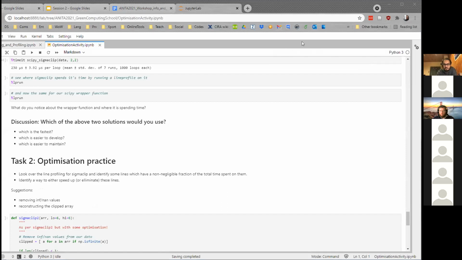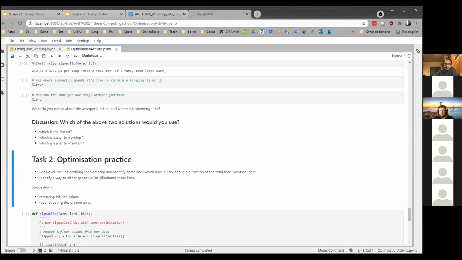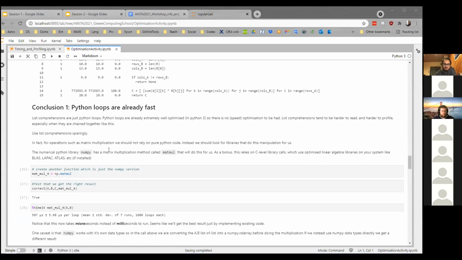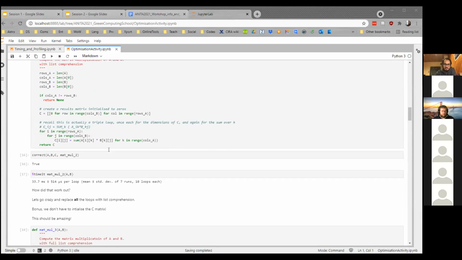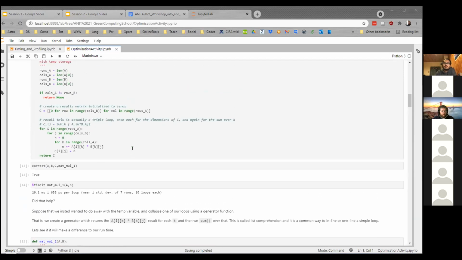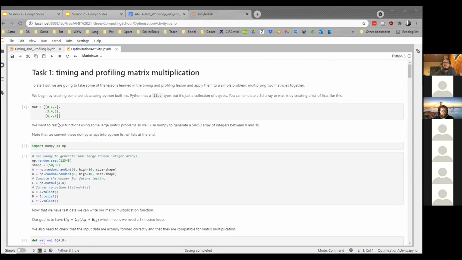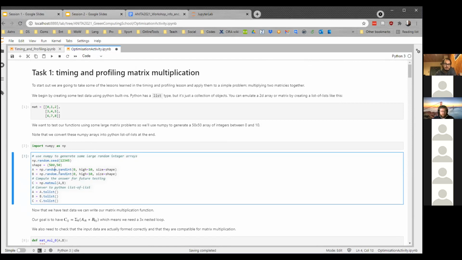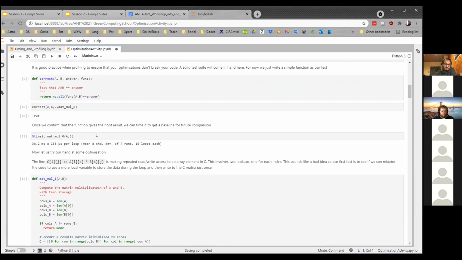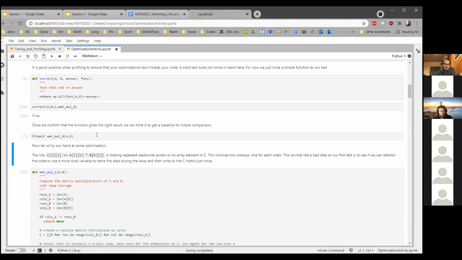Okay, I see people have different timing results. Let's see, this was for the matmul. Yeah, I think what's happened here is, if we make our matrices a lot bigger, so instead of 50 by 50, let's do 500 by 500, we don't need to redefine any of our functions, but we can redo the timing.